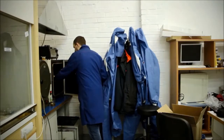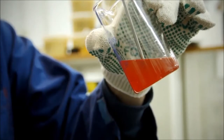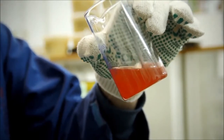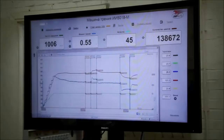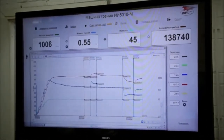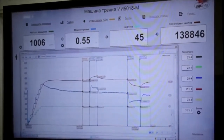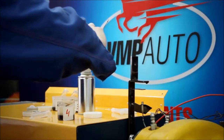Now it is time to take sample number 4 from our stove. Let's see what happened with those particles. It looks like fruit drink. You can drink it. We can see in our graphs that again clean oil washes out all signs of the additive. Thus, if producers tell you that their additives work even after you change the oil, don't believe them.